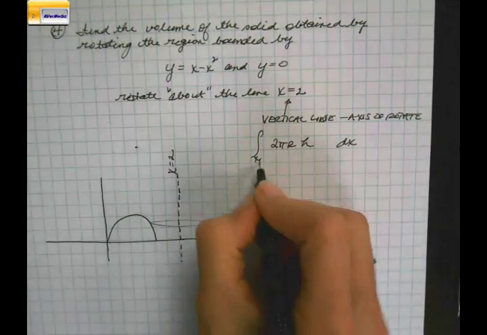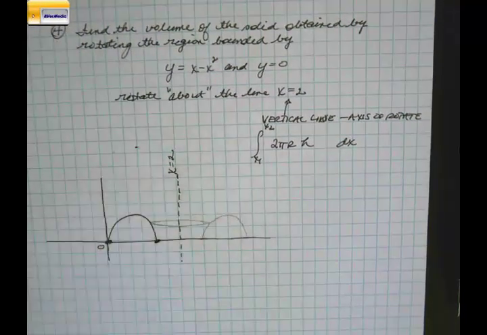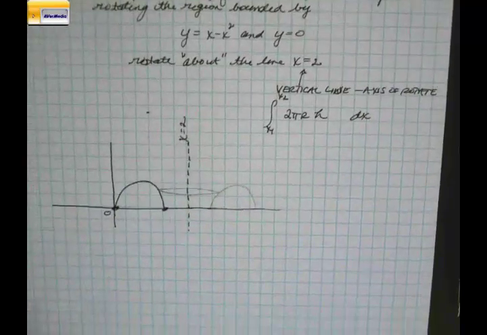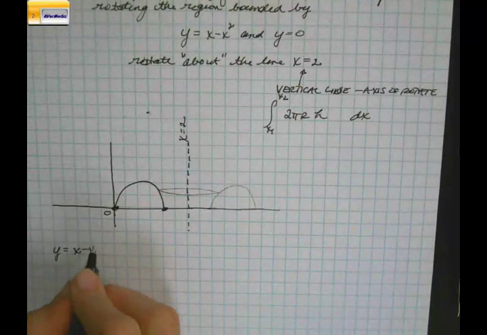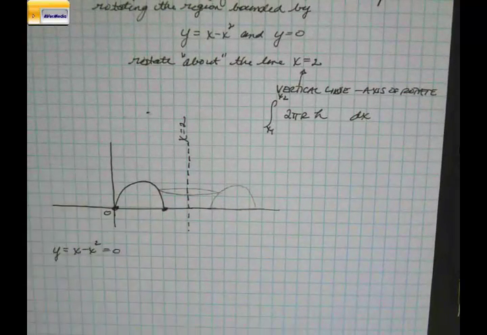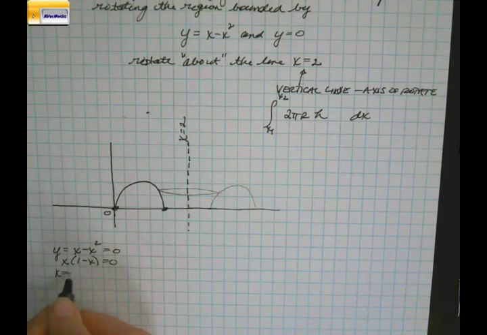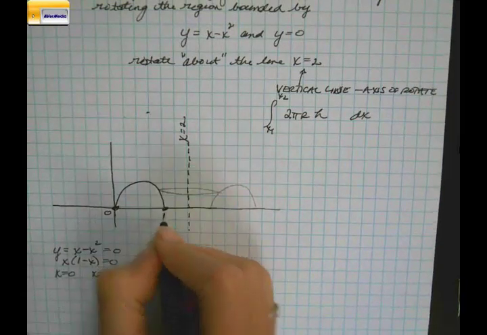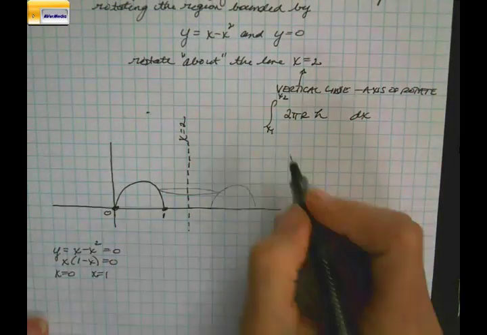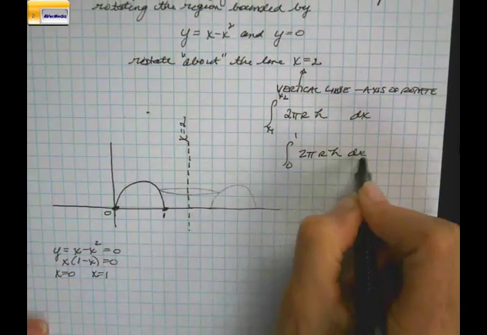Now our upper and lower limits on our integral are x values. This one's at the origin. This one we have to determine. If I want to know the x-intercepts, which are going to give me my upper and lower limits, then I need to go to this graph, x minus x squared, set it equal to 0, which means replace the y with the number 0, and come up with those intercepts. If I factor an x out, sure enough, one of those x-intercepts is where x is 0, which was at the origin, and the other is where x is 1. So this is a 1. So I'm going to be integrating from 0 to 1 this 2 pi r h dx stuff.